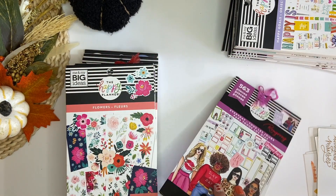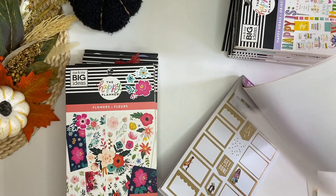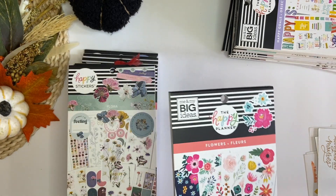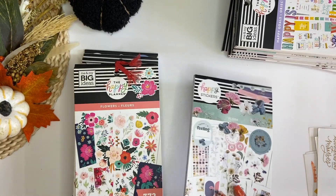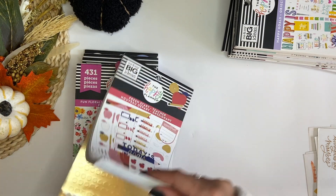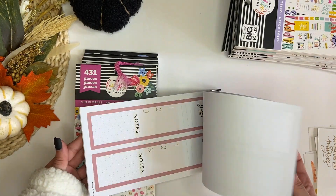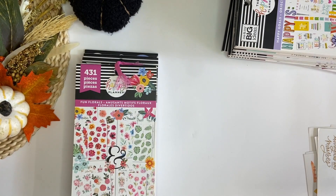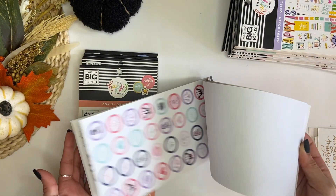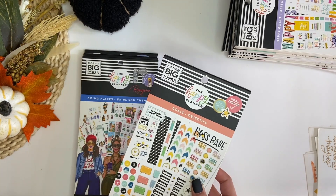Next is Every Day. This has boxes and everything but they have a lot of the girls on them, and I'm not a big fan of the girls anymore, so I'm going to put this in my get-rid-of pile. Flowers — I am keeping because I love florals. This floral sticker book is so pretty, I'm going to keep this one too, and I have another one of this so I'm going to keep both. Next is Fresh Start — love those bullet points. There's also some more. I think I'm going to keep this one. Another floral sticker book — I'm going to keep this one. Glam Girl — I won this in a giveaway and I haven't used it, not really my style, so I'm going to get rid of Glam Girl. This gold sticker book I like, so I'm going to keep this one — I haven't really used a lot of it but I really like the colors.